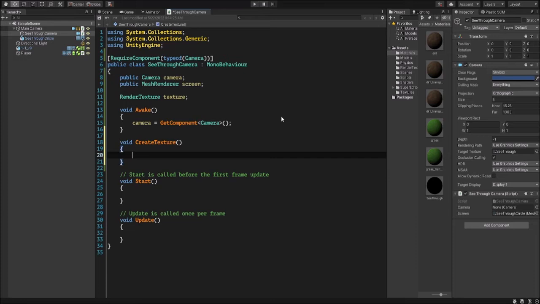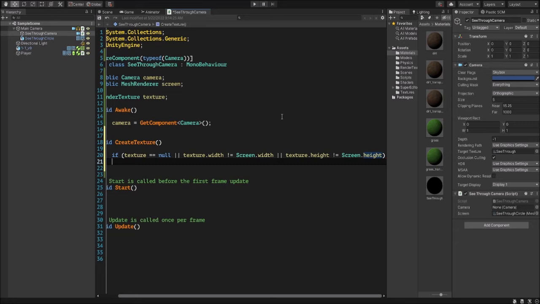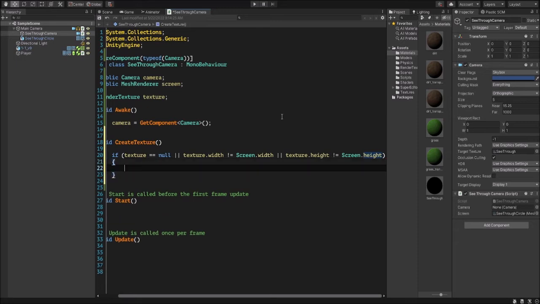Then let's do if texture equals null, or texture.width is not equal to screen.width, or texture.height is not equal to screen.height, then we need to create the texture.